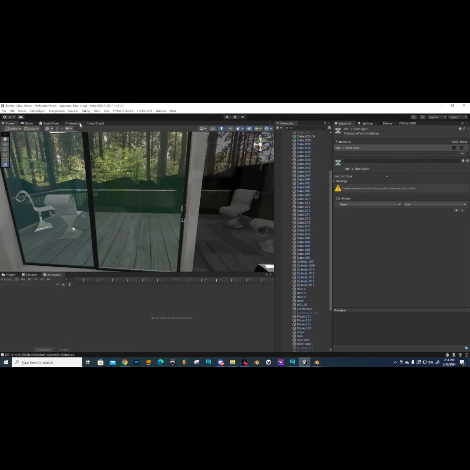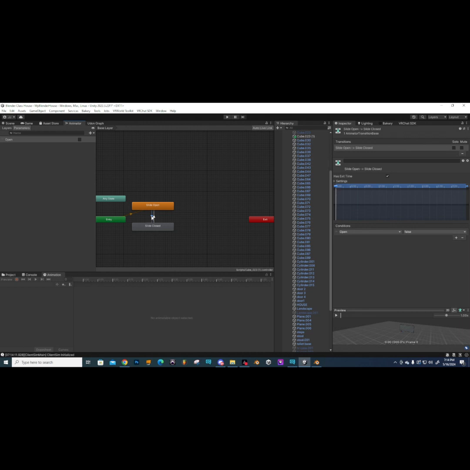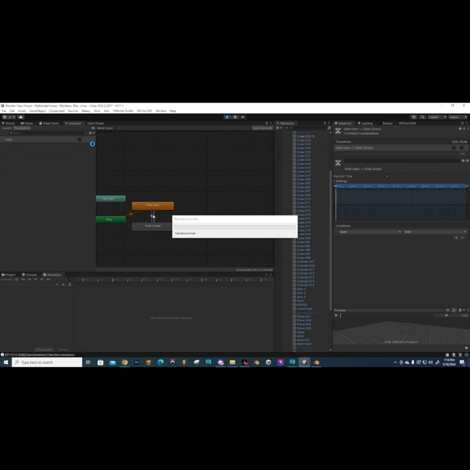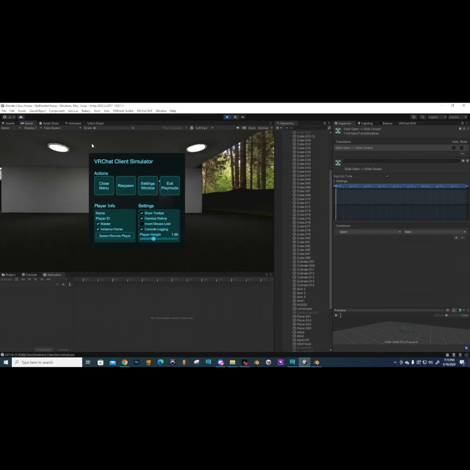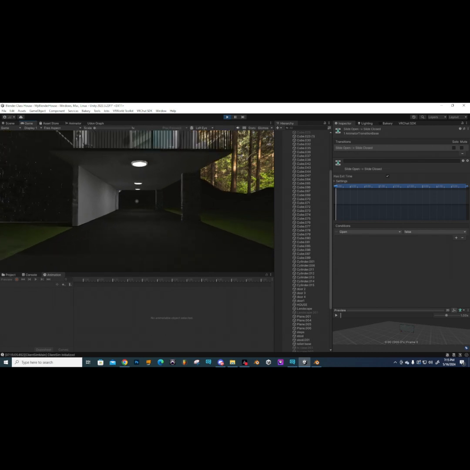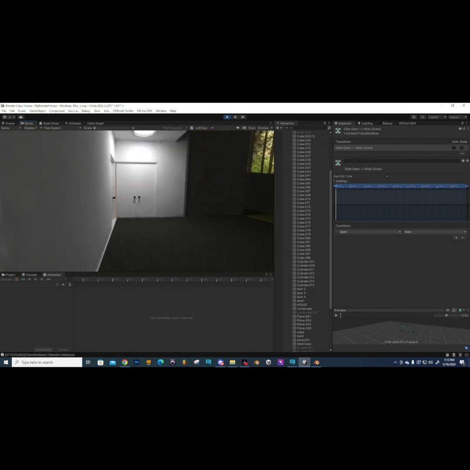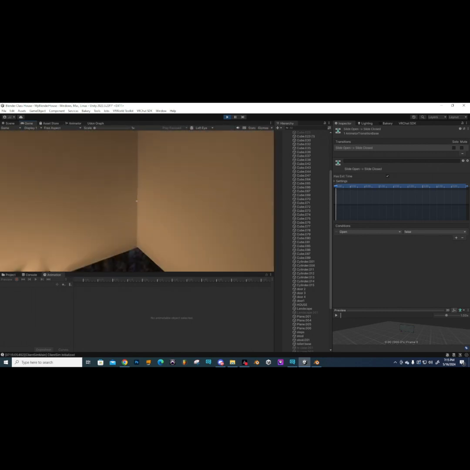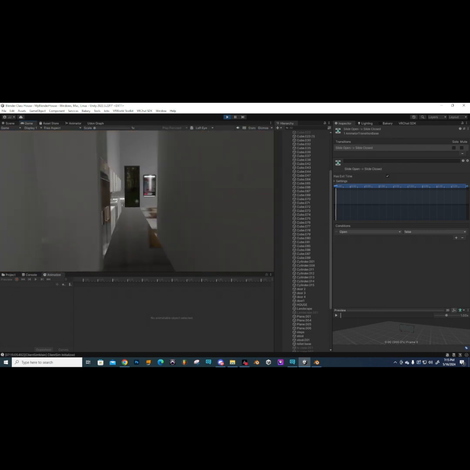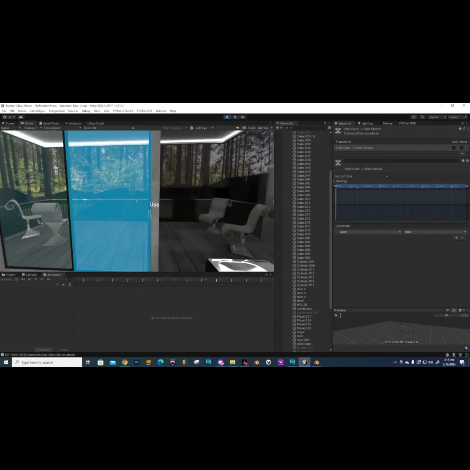Let's change something up. Let's go back to our animator. Let's remove the idle state. And this one is set on false. Good deal. All right, cool. Set on true, it would have opened up when I spawned into the world. When it does that, it just sets the state for it. There we go.